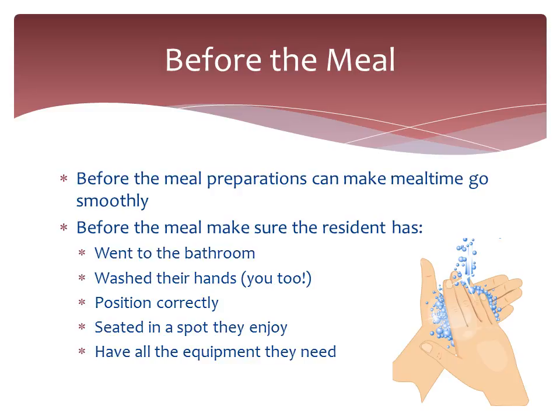Make sure they are seated in a spot that they enjoy, possibly with some other residents they enjoy talking to. If the residents have assigned seats and your residents are unhappy with this seating arrangement, tell whomever is in charge of this arrangement immediately to prevent any negative feelings. Finally, make sure the residents have all mealtime equipment they need, such as hearing aids to hear others, glasses to see the food, dentures for chewing, or assistive mealtime devices.